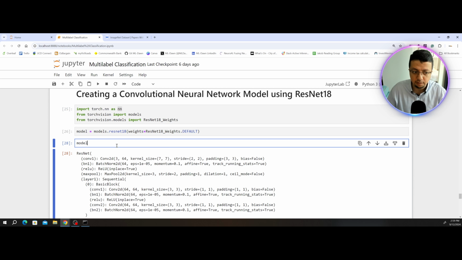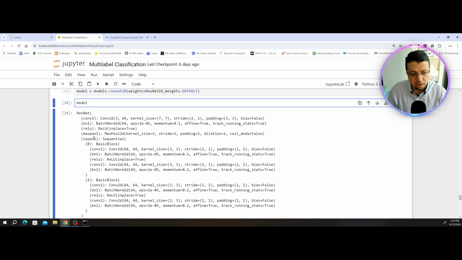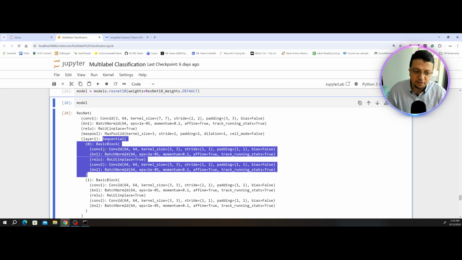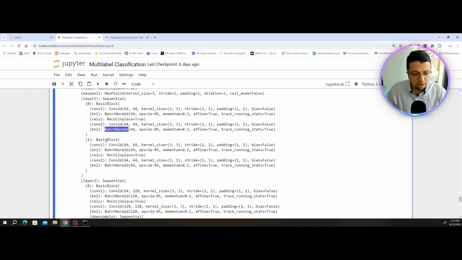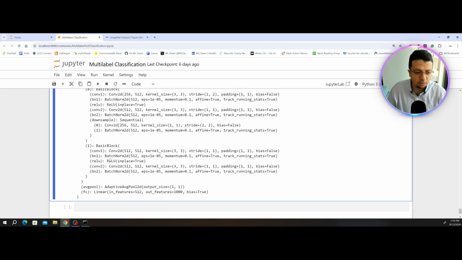If you want to define a particular layer, that's when you use NN. Maxpool, and here you have a sequential layer that has a bunch of different types of layers inside of it. Conv1, like we have a convolutional, batch norm, ReLU, convolutional, batch norm. We have a block here, we have another block. So it just keeps going and going and going.